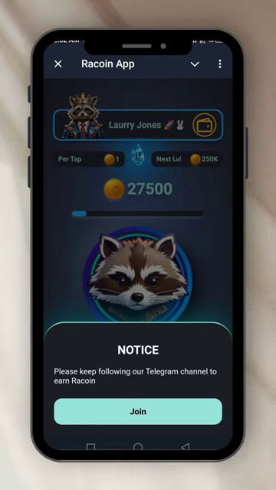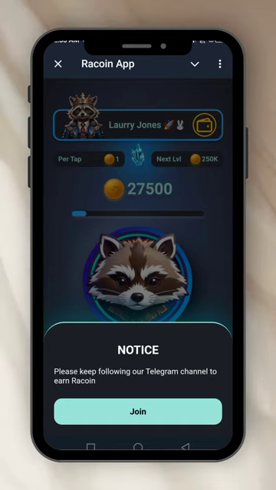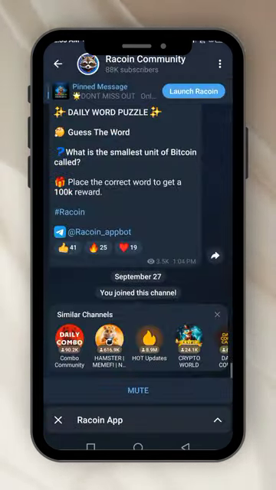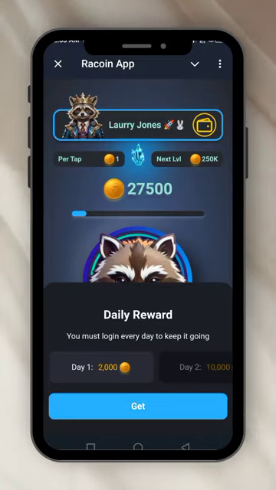Up here you can see the profile name and the wallet. Notice, please keep following our Telegram channel to earn Racoin. Let's join again. I've done that, so it's not clickable anymore. So, go back. Why is it? Oh, it's probably the network. It's supposed to give me the reward. Okay, let's launch it from the community. I click on launch up there.